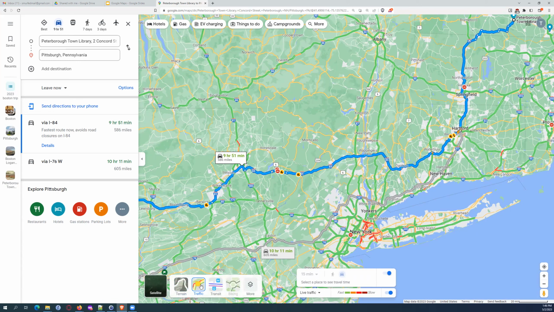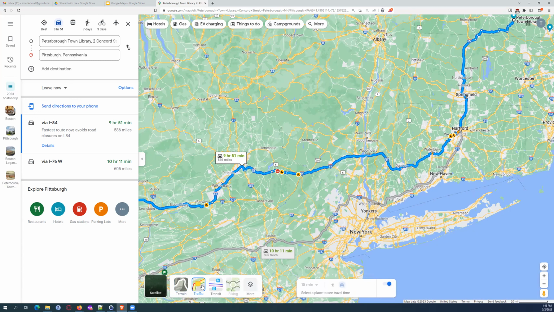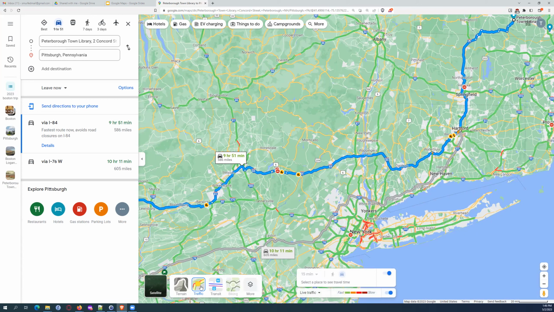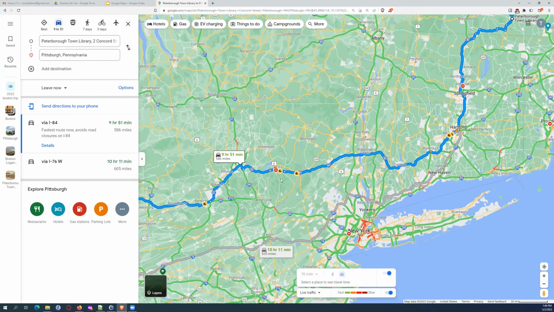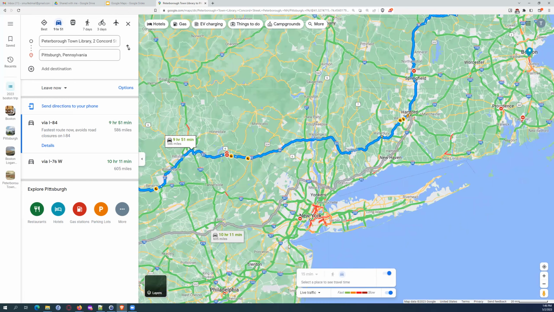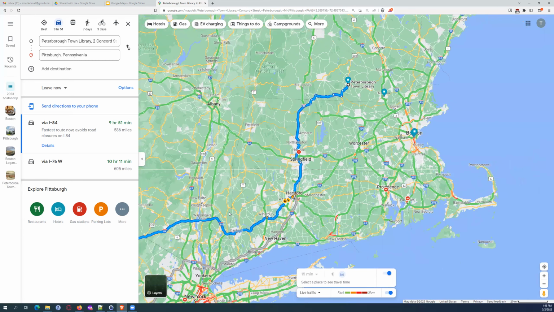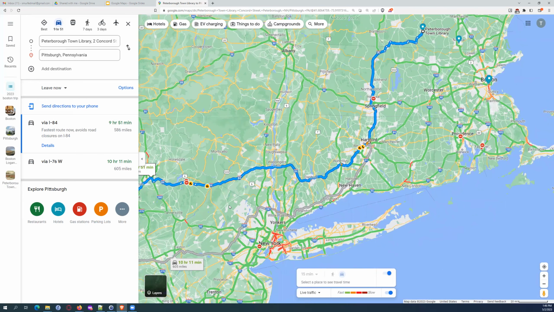And another layer is traffic. If you notice down here, I hit under satellite, there's an option for traffic. So just look at the map and then I'm going to click it and see how now the roads are green or red. These will show me what roads are currently very busy. Green is pretty clear. Yellow is moderate traffic. Then you have orange and then red, which is almost standstill. So you can get an idea if some road is going to be fairly traffic heavy or not.